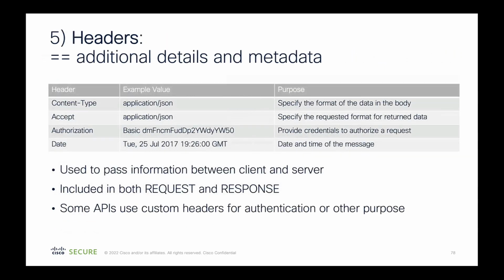A lot of API calls use the header information from the request to specify either something that you're looking for or the format that you're either supplying or requesting the information back in. So we talked about JSON parsing. Very, very commonly, what you'll see is that content type or accept type as JSON, so that the backend application knows that what you're supplying is in JSON format, or what you're expecting back is in JSON format.